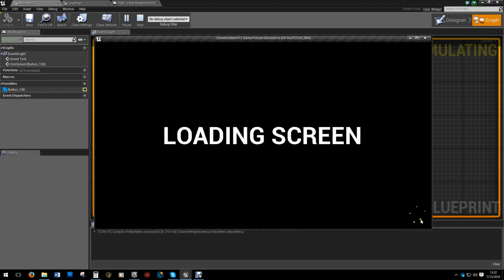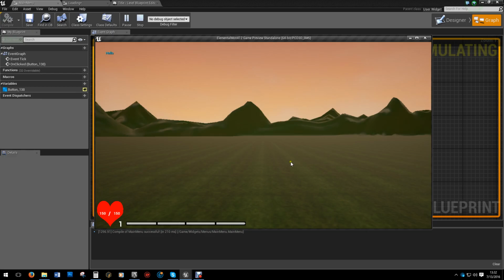It's got a little spinning doohickey down here. And then, as you can see, it froze. It locked up. It did not actually lock up, though. It went straight into opening of the level at the end of the loading screen. Okay? So, this is what we're going to do. We are going to create this little loading screen window here. And as you can see, bam, there I am, inside of my game.